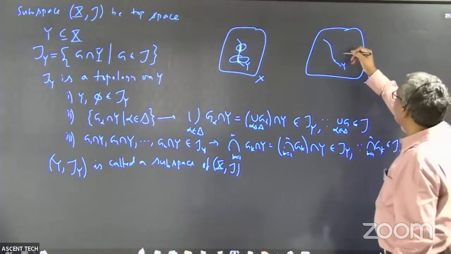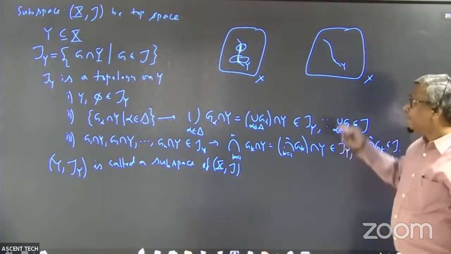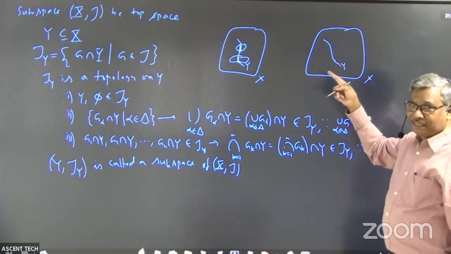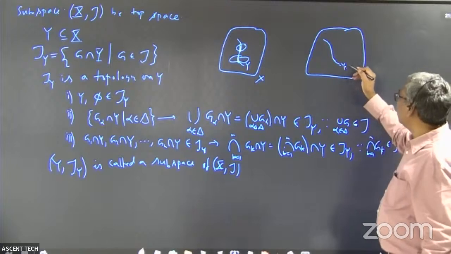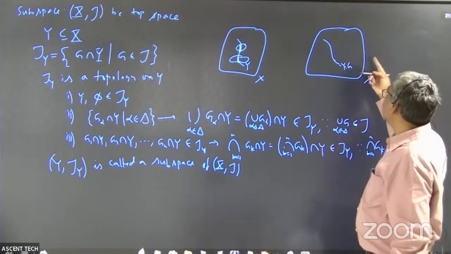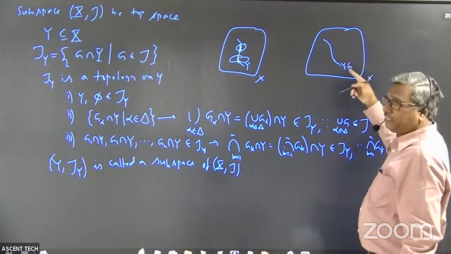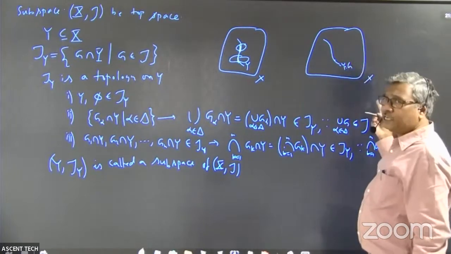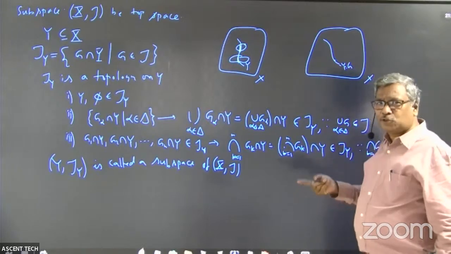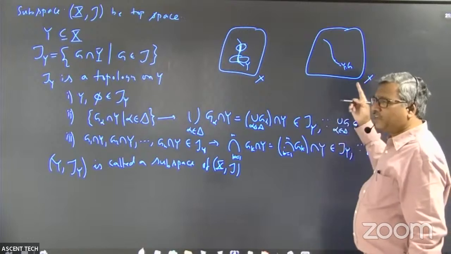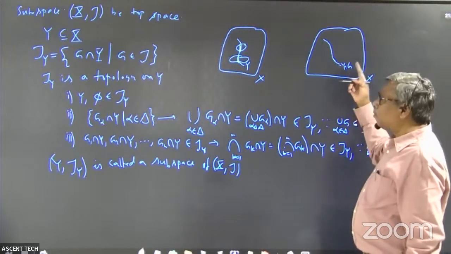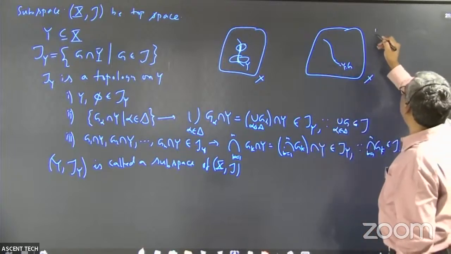If actually this Y happens to be an open set in X, then all the other open sets I take in X and intersect them with G. Suppose Y itself is open, Y itself is some G, then what happens? All the other open sets in X, we bring them and intersect with G, and they will become open sets in X also. So open sets of Y will become open sets in X also. So precisely only the open sets of X which are contained in G, that is Y, become the topology of Y.